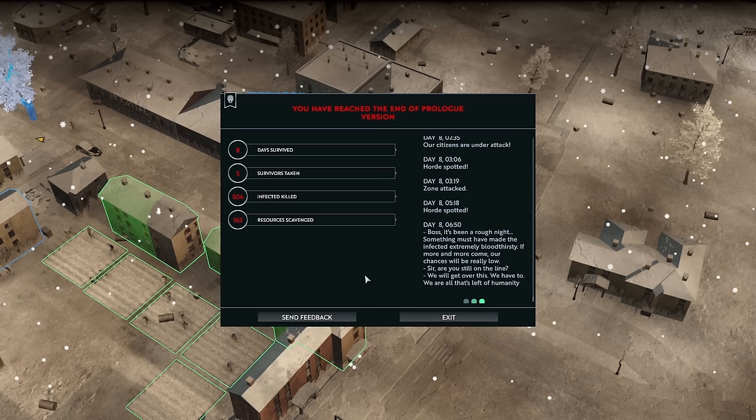And it's supposed to sort of whet your appetite for the full version of the game where you can go and do all that kind of stuff in any place you like on the world, I imagine. Within reason, probably. But yes, there we go. We've come to the end of the prologue. And I think we did okay.